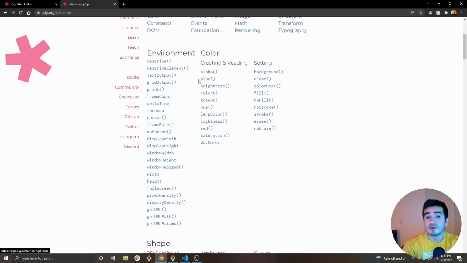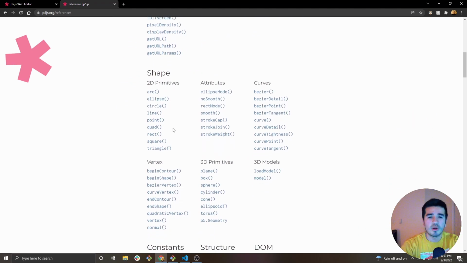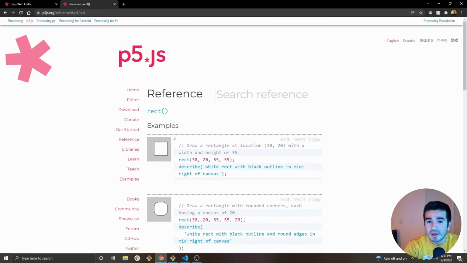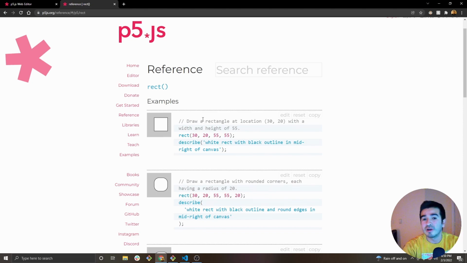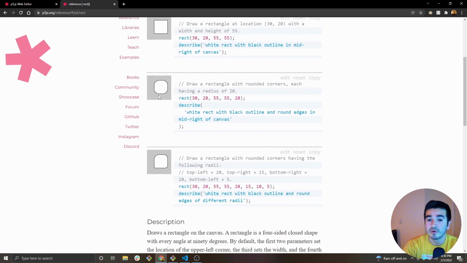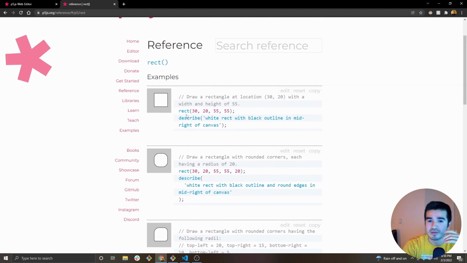And there's lots of stuff here, maybe kind of overwhelming, but really what we want to look at for now is let's just make a square on the page. Maybe that'll be the easiest thing for us to do. So in this case, we can utilize the rect function, and it's really nice because it gives you a reference on how you should use it. So it even tells you, this is how you make a regular rectangle. This is a rectangle with a radius, so like a little curved. This one has only one side curved, so it's really nice. So you could even copy this if you want, because in this case we're just learning how to use it.